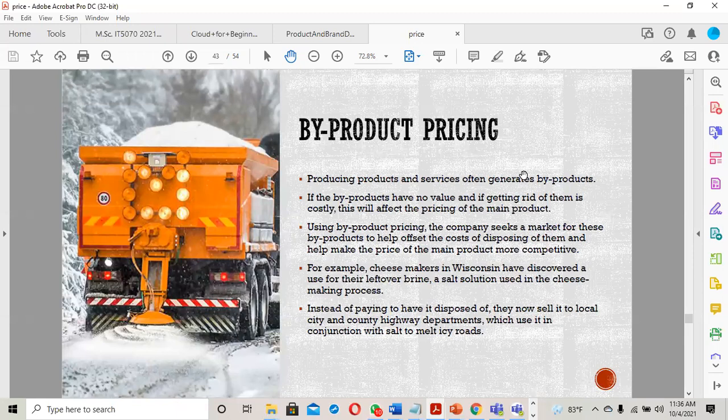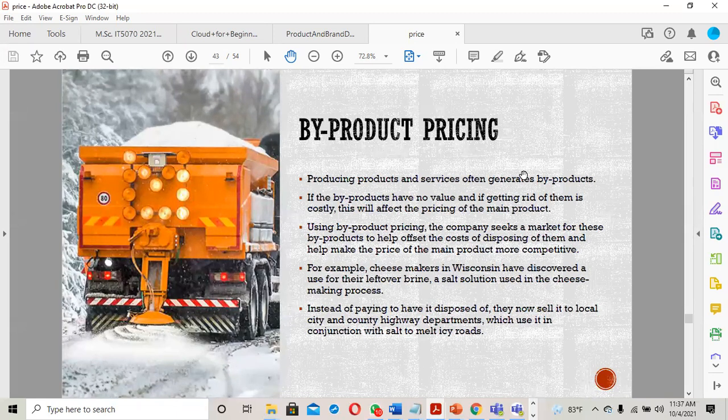So you have to make sure that you are dealing with the waste generated by your production process in a responsible way. You have to have a plan for that as well. How am I going to get rid of the waste that is generated by the process? So to minimize the impact on the environment. And at the same time, sometimes you can sell it. You can sell your byproducts to other companies that might need those products.